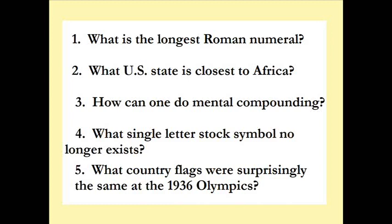Well, how can one do mental compounding? I know a lot of you have trouble with arithmetic, let alone multiplying, subtraction. Where's my slide rule? And you're watching an old Perry Mason movie, and it's 48 years old, and Perry takes Della Street to lunch, and the lunch costs $10. What would that be worth today? And somebody goes, $40. How did you do that?